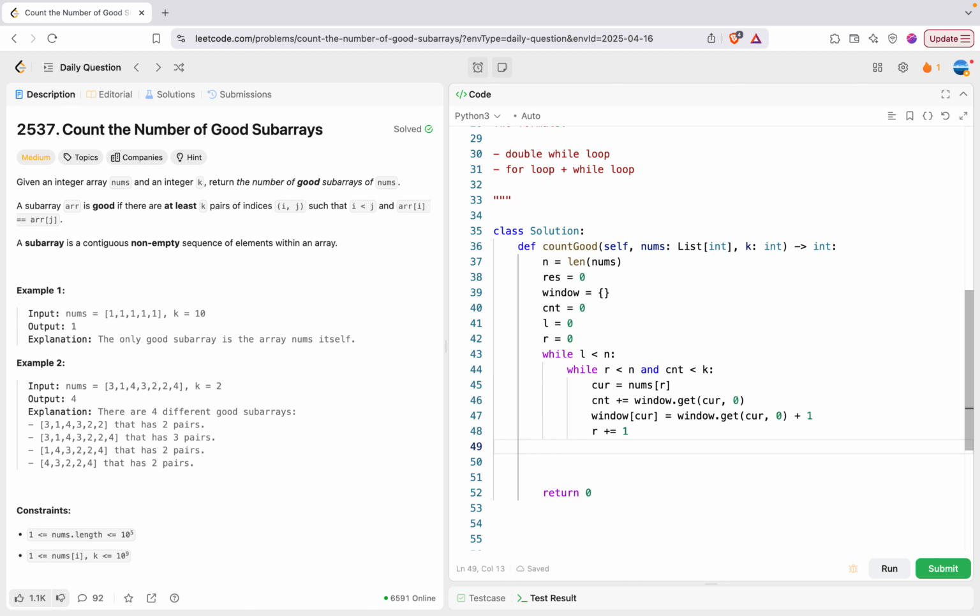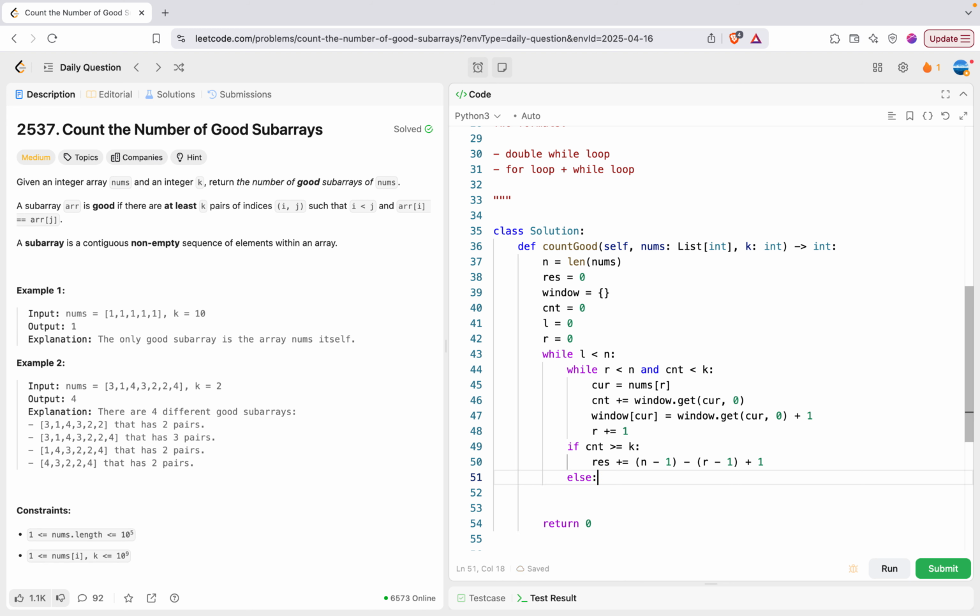check that. Then we need to check if count is greater than or equal to k. Then we know that currently, we need to do result increment by end minus start plus 1. So let's identify the end and start. The end will be n minus 1, right? The start actually should be R minus 1, because if R equals say 4, after we add this, we still increment by 1. So this will be R, the current state, so R minus 1, then plus 1. So this is the right indexing. So once you have this, that's good.